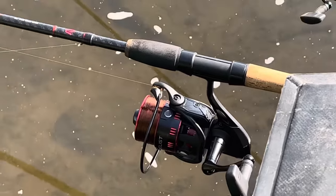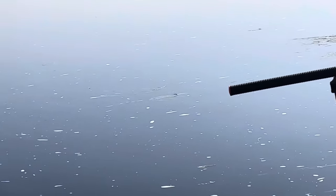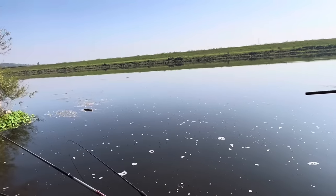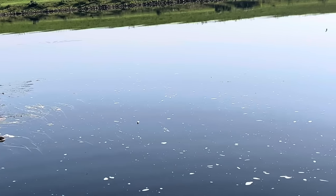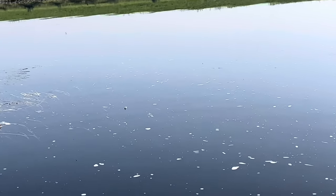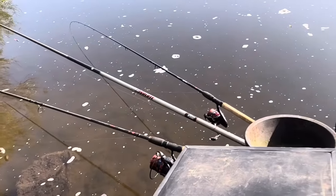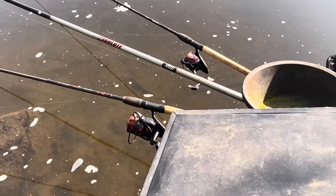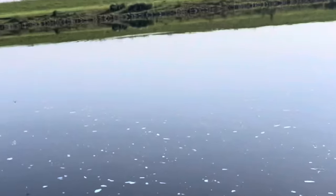So you're going to hear a lot about these reels and these rods in the next few months. They're all launched, and they're out soon, although I've been testing the rods for quite a while now. There you go, look, fish topping, a lot of little fish. When I was further up here, I hardly saw a fish the other day, but I must have seen 100 top. Loads, the little dace and roach. Them rods, I've been testing them for a while, there's nothing wrong with them. But the reels are the first time out, they're having the debut today, although I've been testing a prototype. There you go, another one top, look. It's plenty topping.